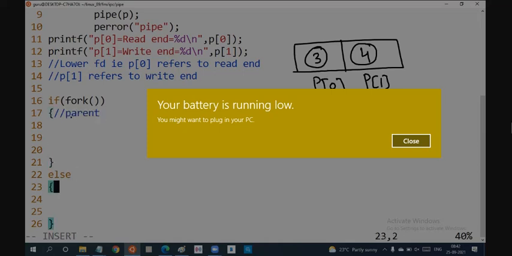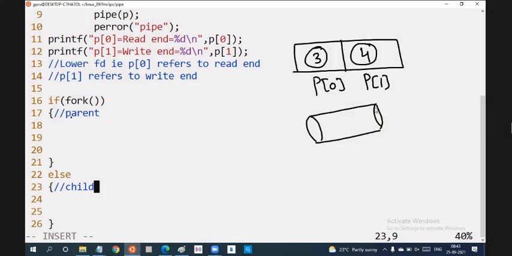The body of the else, who will execute? Child. If I had written if fork double equals to 0, then the body of the if is executed by the child, else is executed by the parent. Now as per the specification, what does the parent need to do?